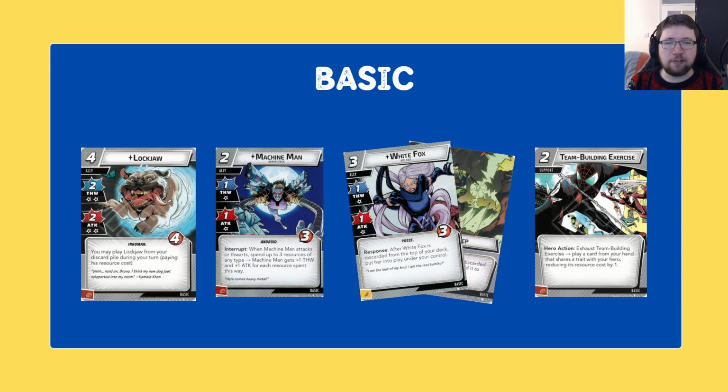Machine Man, we've got that nice even cost, and when he attacks, you can spend up to 3 resources to get bonus thwarting or attack. So that's really good as well. So we've got 2 really solid resource sinks here that you can run in any aspect. That is really strong. These will be in probably quite a few of Bishop's decks, I imagine. Unless you're doing trait stuff, or maybe he's got some other gimmick that we haven't seen yet in his other cards. But I'm pretty sure we'll see a lot of Lockjaw and Machine Man.